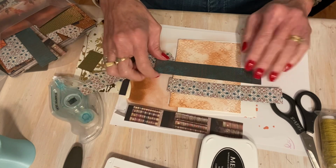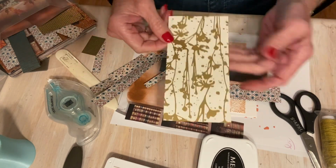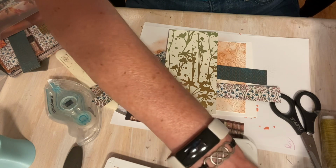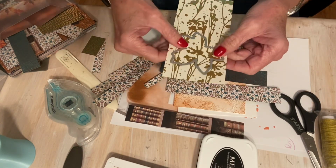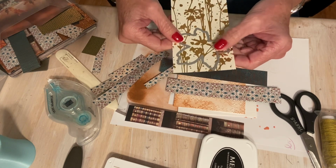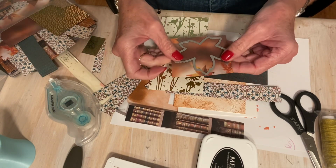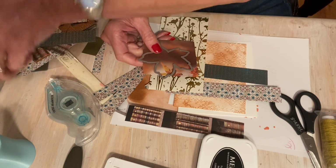Okay, so now I'm looking at these going, yeah. I have this. Okay, I actually could cut, let me see something. Maybe I could cut a leaf out of here, big enough. Could do that. Or I could cut it out of this. That's a big enough piece, yeah. It's not a very interesting piece. Let's see what else is in here.